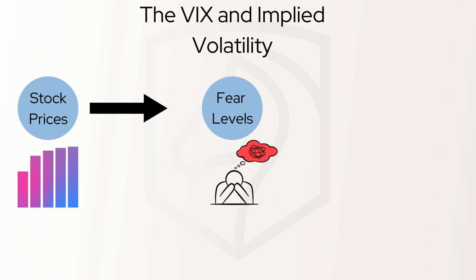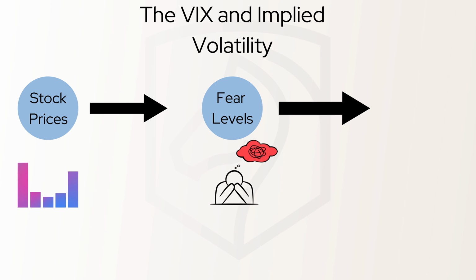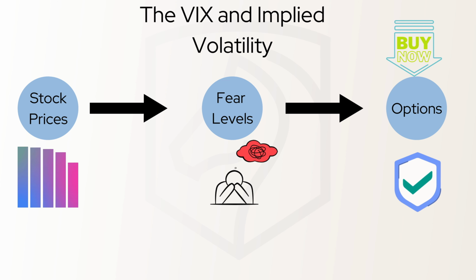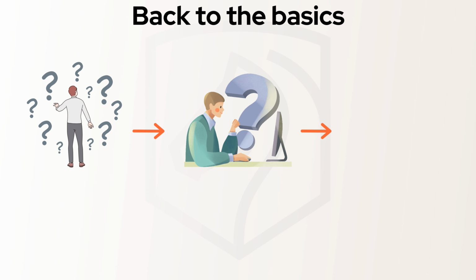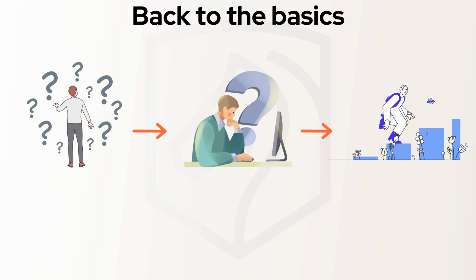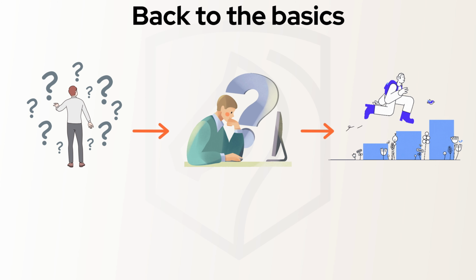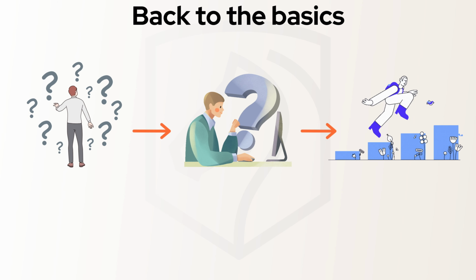Even though it's flashing on the screen, it's a reflection of market sentiment that is dynamically changing over time. By understanding how the VIX moves, you can make smarter decisions about when to trade, when to hold back, and how to adjust your strategies. It's almost like you're not just improving your backtest results, we're really improving our understanding of the market itself. And by doing that, this ultimately leads to better trading. The more that we understand the forces that drive market volatility, the better equipped we are to navigate these waters.